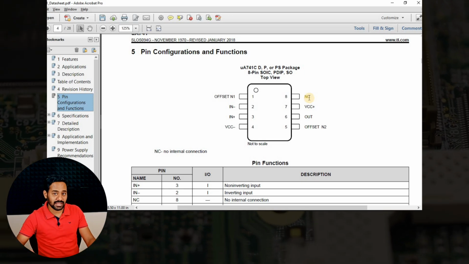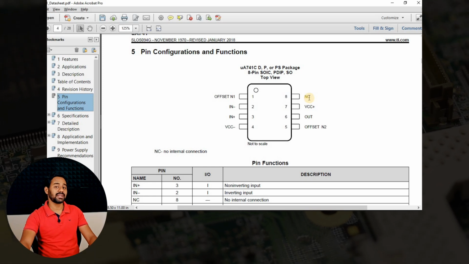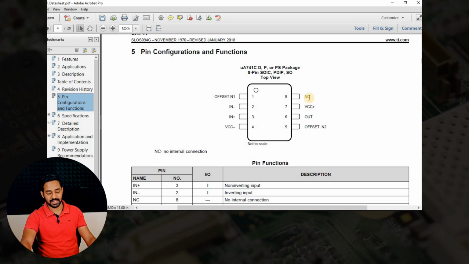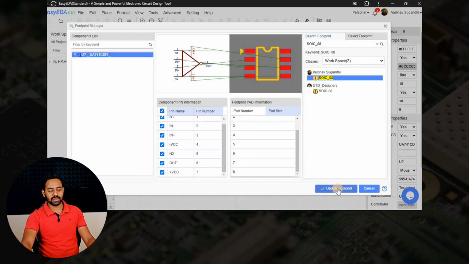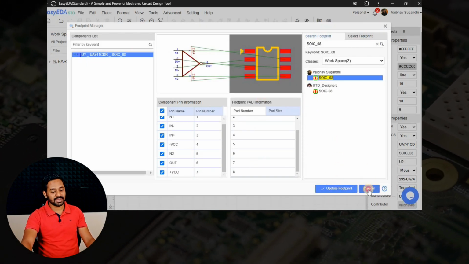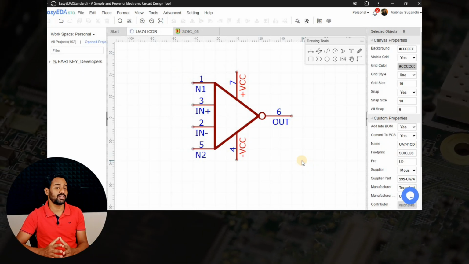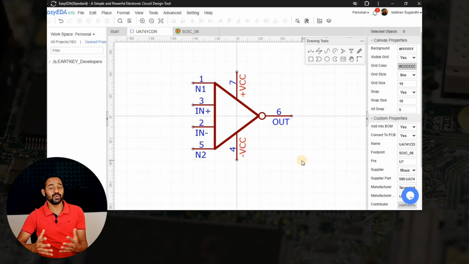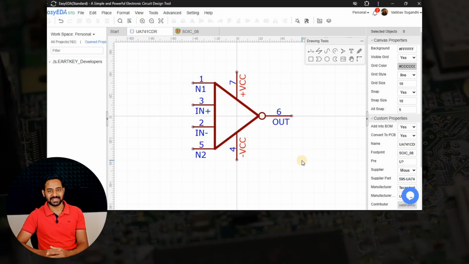If you want to consider that pin in the design activity, then you can add one extra pin, name it NC, and give it pin number 8. The choice is yours, but at this point I'm going to ignore that and click on update. Once you're done with that, your entire schematic symbol and the PCB footprint are combined together. Now you are ready with the component library for the UA741 general purpose operational amplifier.